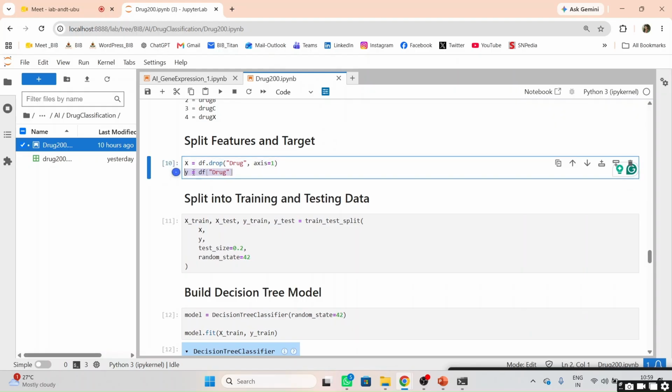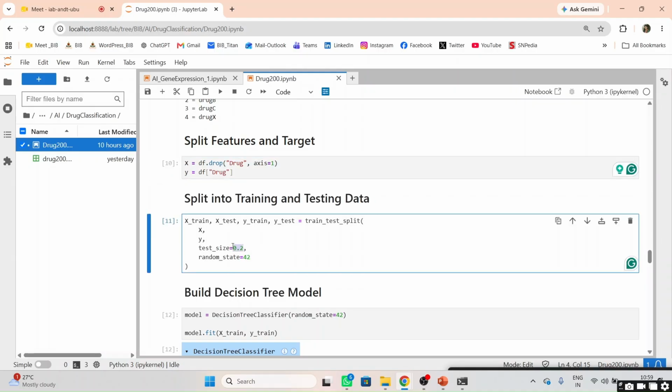So the big data set is divided into two smaller tables, where X has only the independent variable information and Y has the dependent variable information. Next, we split X and Y again: 80% is the training set, and your test set has the remaining 20% of the data. So you have X train, X test, Y train, Y test. So you have divided it.